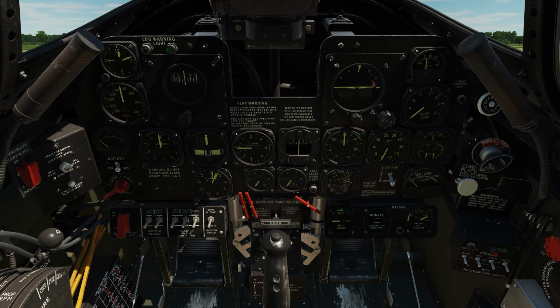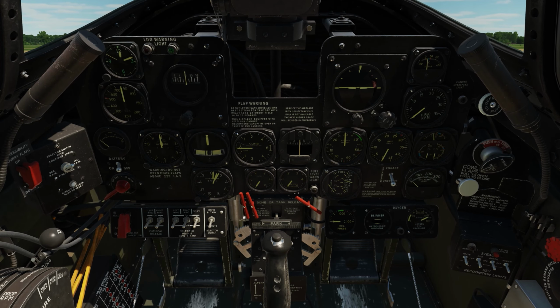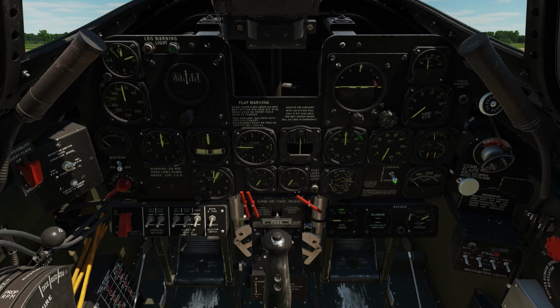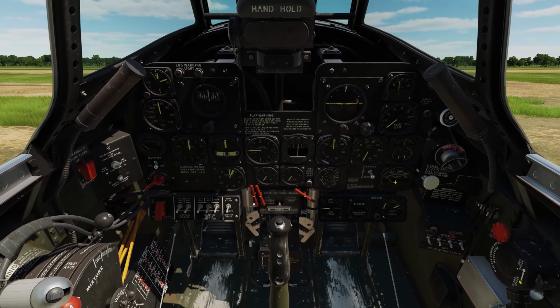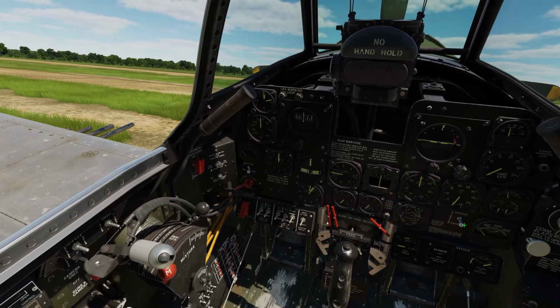There's 10. There's 15. So you do that, but no more than 20, and release it. And then we're going to engage the starter again, and when the engine starts firing, that's when we're going to bring the mixture up to the auto rich position.